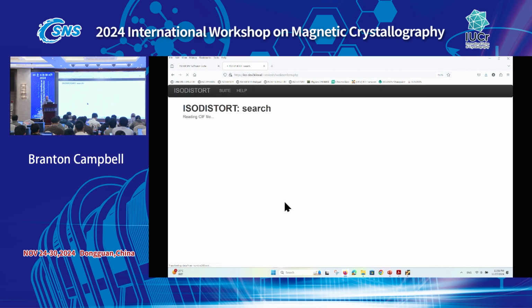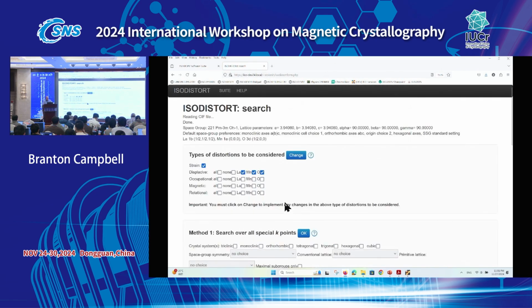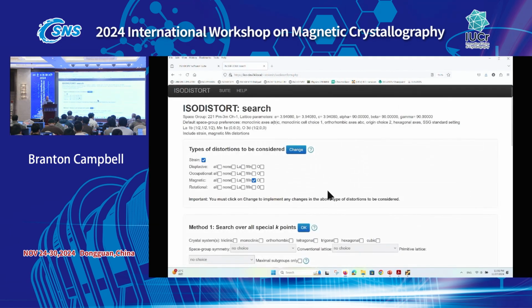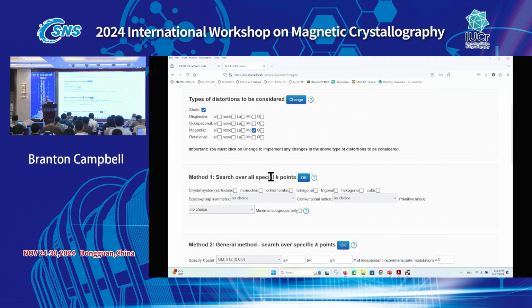And the incommensurate option is only available through method 2, which is the general method. Remember that method 1 is a filtered search over pre-tabulated, very simple cases, one IREP, and only special K vectors at the corners of the Brillouin zone.